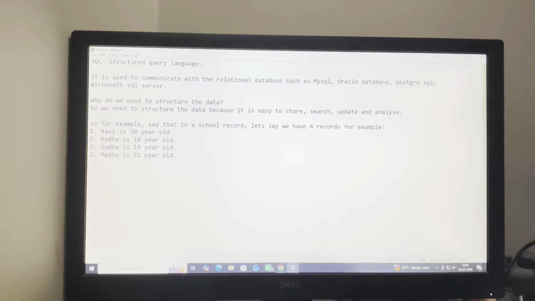So in case we need to get the details of the student whose age is greater than 20, we can say Madhu.